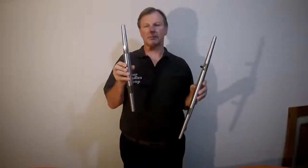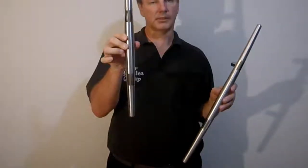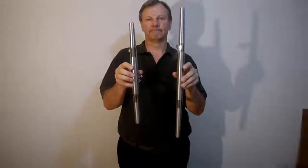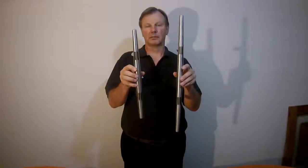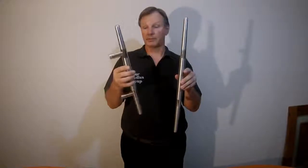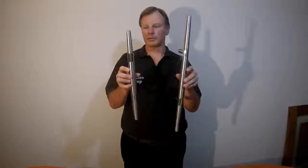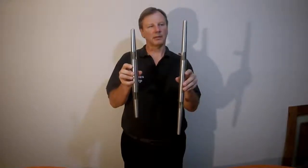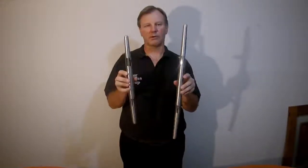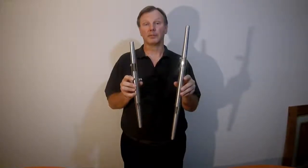The Lydia 450 has the exact same design elements with the chrome bands and the legs and the taper at the top, and it's still the same thickness in the middle. I like both sizes. I think this is appropriate on some doors, though I think the larger one is a little bit better — it's a matter of what you like. As you might have seen from some of the other videos, the different design elements can change the characteristic of the handles in such an amazing way, and it really affects the way that the handles look on a particular door.